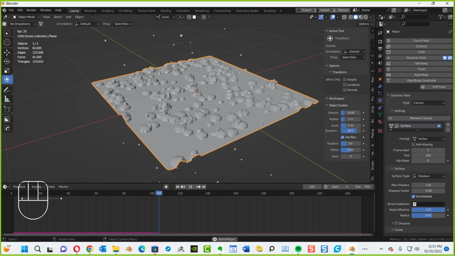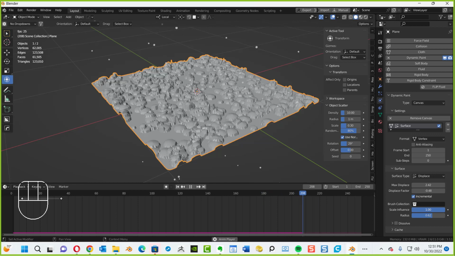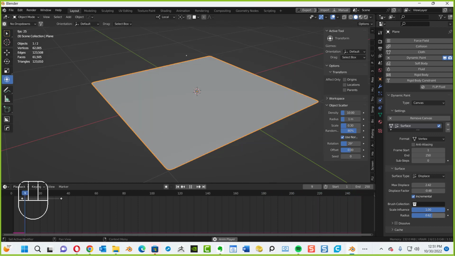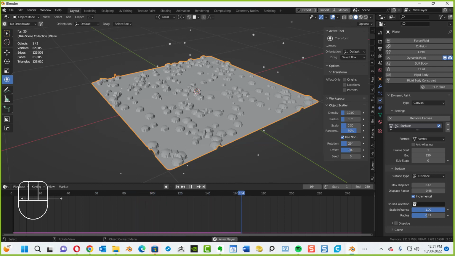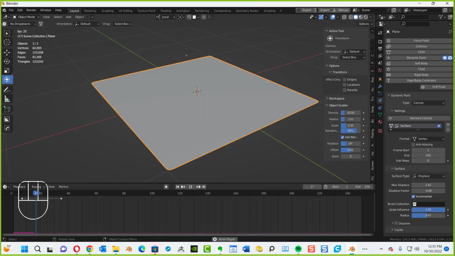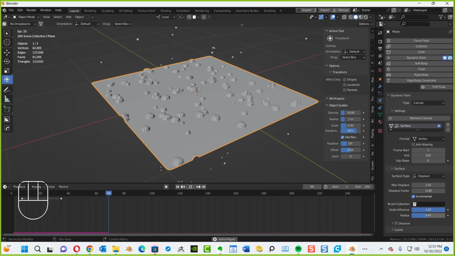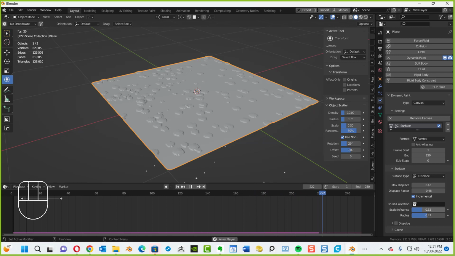Now you're controlling the radius of every little segment that pops in there. So it's 0.6 now. Let's go to like 0.47. There you go. Now it becomes a lot more accurate to the small little snow that's hitting it. Scale influence. Let's bring that down a little bit. And we can control all of that.